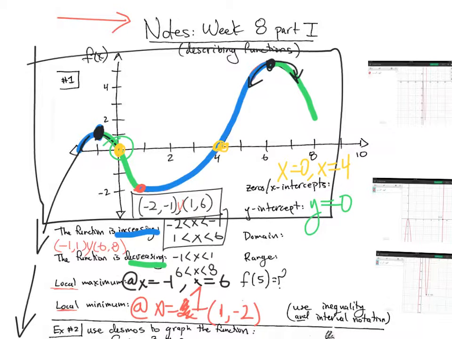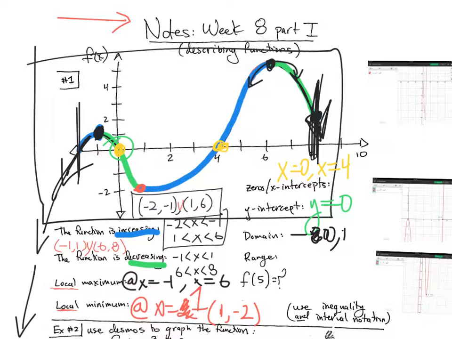And for domain, I can't remember what my graph looked like, but if the graph had arrows, because I just covered it up, it indicates that it keeps going down and right and keeps going down and left. If they were just solid dots, it means it stops there. I'll pay more attention on the next graph, but assuming that there were arrows, we could say the domain goes from negative infinity to positive infinity, meaning all real numbers.